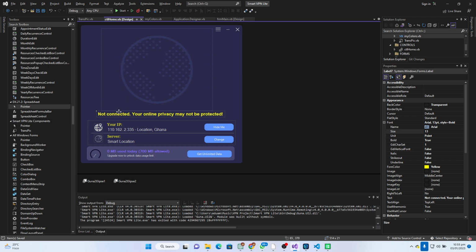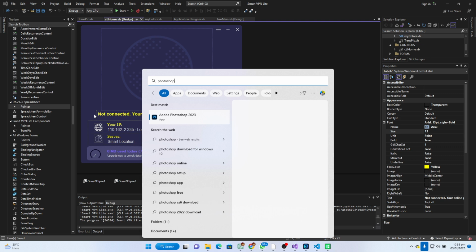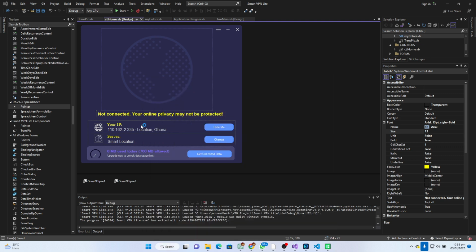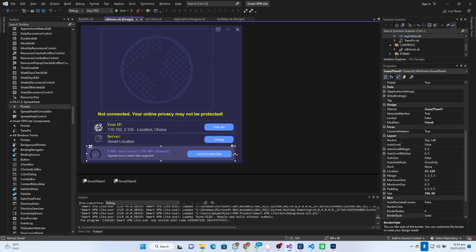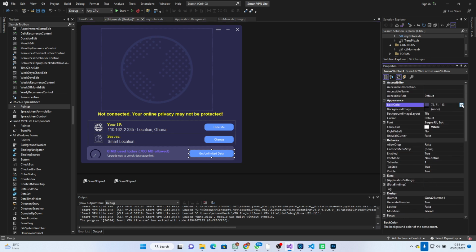Now we have to generate our own button, right? So I'm just going to launch up Photoshop since we're gonna use our own custom stuff and all that. So I'm just gonna use Photoshop. So let's just align this here, just to make it look quite interesting now. Whilst this is working, I will be finding a color for this.